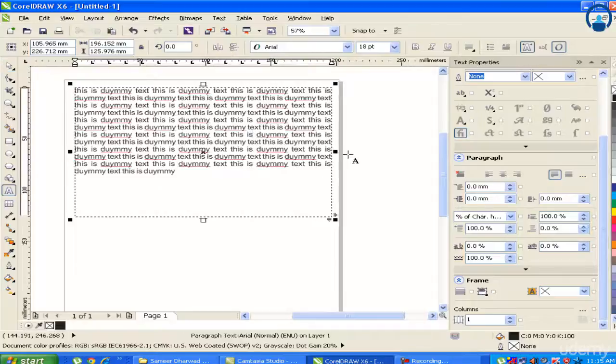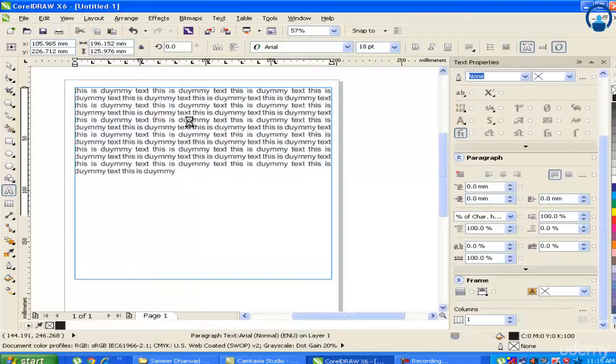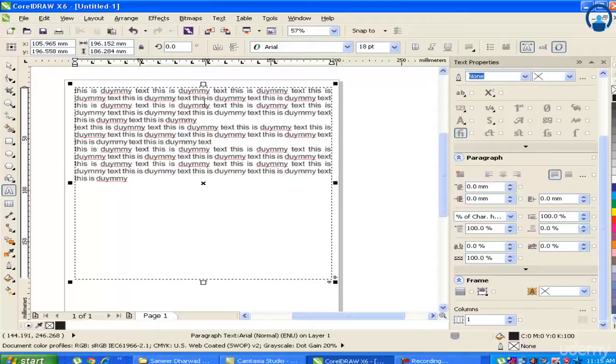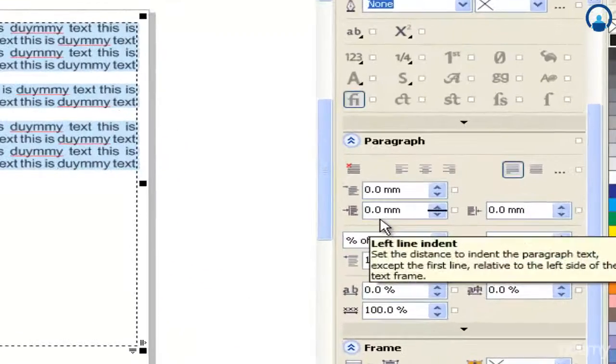The next thing I'll do is insert a few lines of text here, or I'll create a paragraph here. Press enter and create a paragraph. I'll create 2-3 paragraphs. Here you see there are 3 paragraphs, 1, 2, 3. Now let's see the first option here.